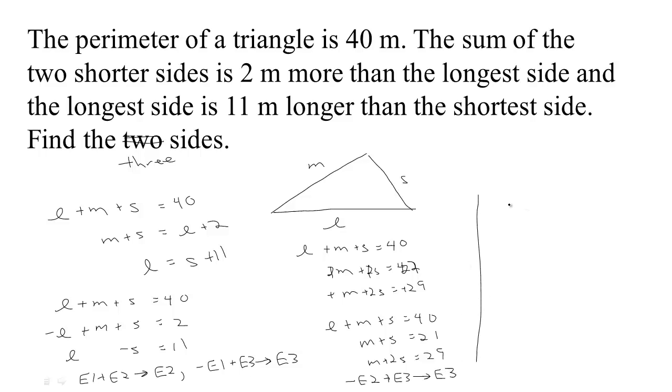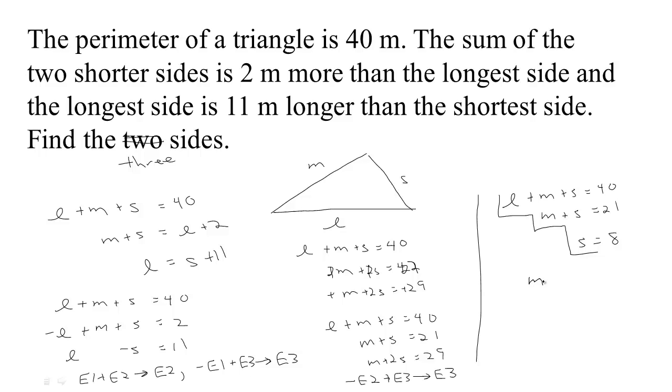So when we do that, not bothering the first equation and leaving the second equation alone as well, I am subtracting the second from the third. m minus m is no more m's. 2s minus s is a single s, and 29 minus 21 is 8. Well, now I see the staircase, right? The escalator, the echelon form. And so I can read off that s is 8.